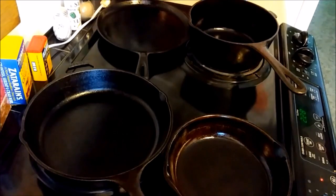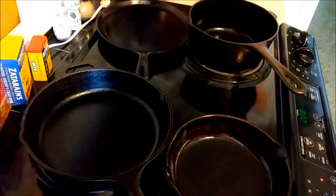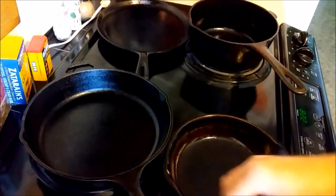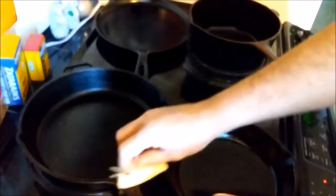It doesn't have to be 50 million different ways of how great-grandma in the colonial times did it. I mean, it's really this simple. It doesn't have to be difficult. Anyway, hopefully that'll answer some questions for some people that are new to cast iron or haven't used it before. It doesn't have to be a major big process and pain in the butt to use this.